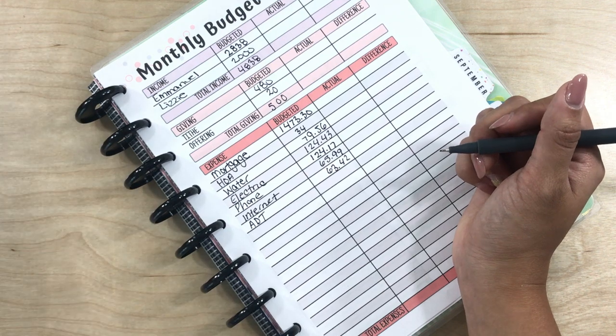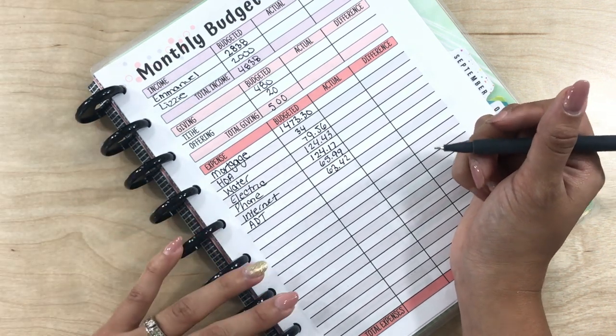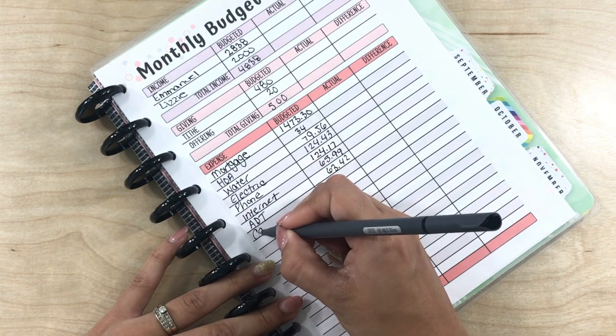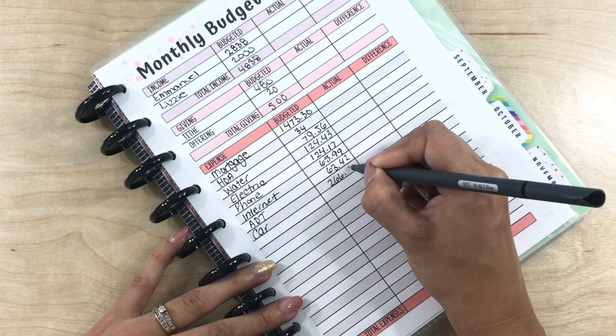And then the next thing that we have to budget for is our cars. So I have a car lease, which the payment is $266.50.